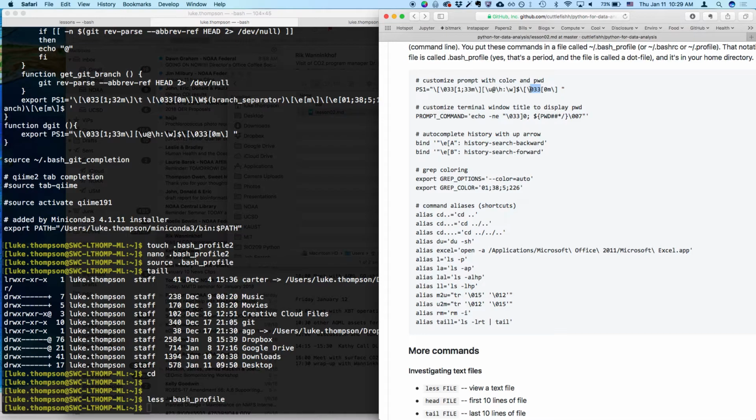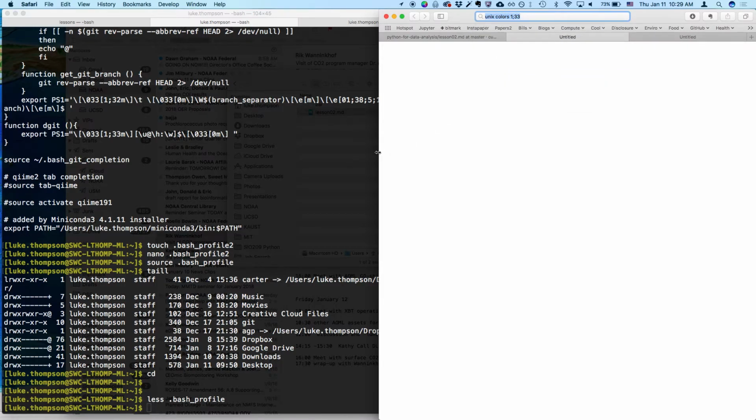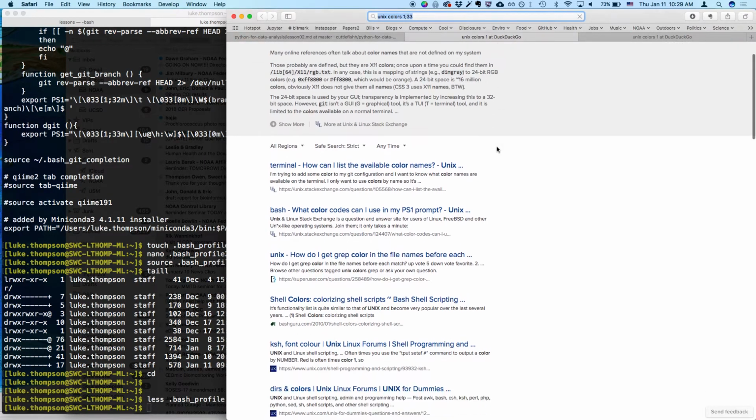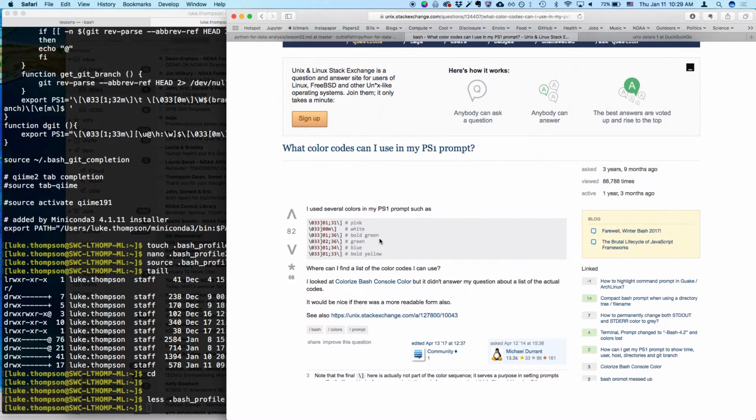So if we Google this, let's see if this is working. So yeah, instead of having bold yellow, you want white or bold green or pink. These are all options. You can customize the color.